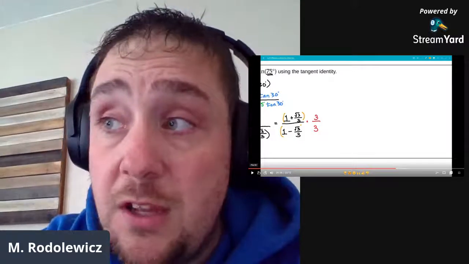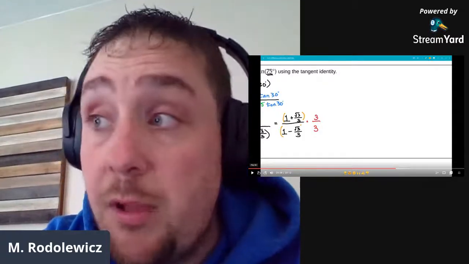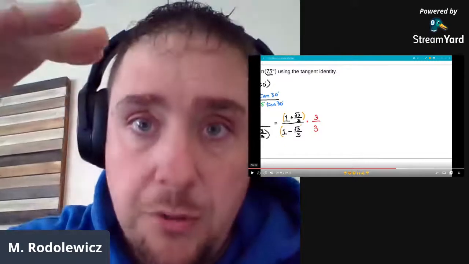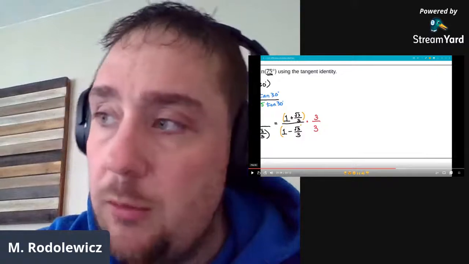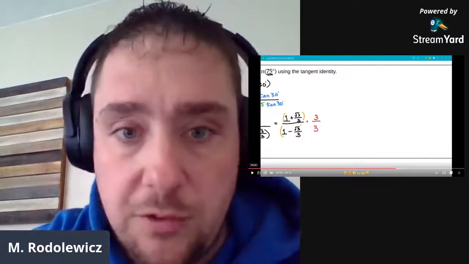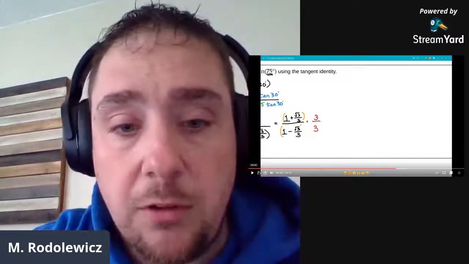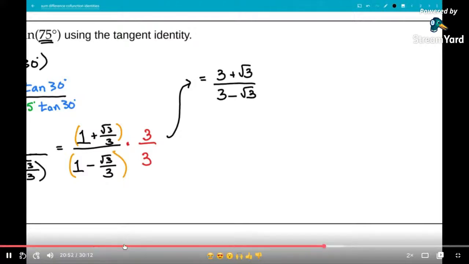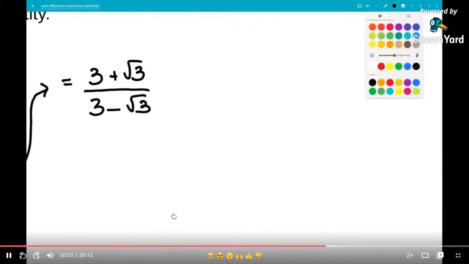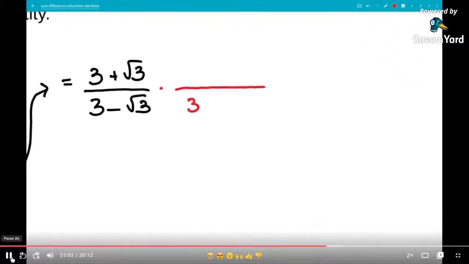Okay, so just notice in both the numerator and the denominator, you have a denominator of 3. So multiplying the numerator by 3 and distributing will clear that fraction. But to keep it mathematically legal, we have to multiply the denominator by 3. And we'll use distribution, and that's helpful because it's going to eradicate the denominators. So distributing the 3 into the numerator, we have 3 plus the square root of 3. In the denominator, we have 3 minus the square root of 3. Now, once again, some more algebra, not trigonometry here.